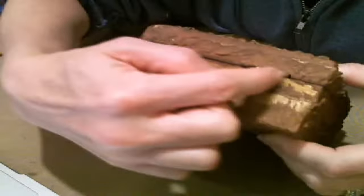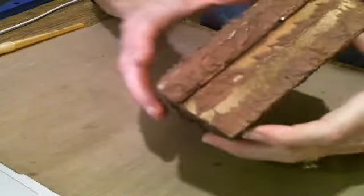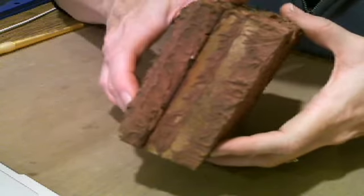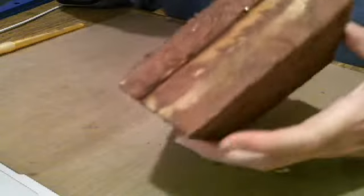And as you can see, I've also got to do this spot here where the hinges are. And again, you just have to be really careful because you want this box to be able to do this. If it doesn't do this, you're not going to get it closed and it's not going to latch. So be careful when you're applying your molding paste around there. I totally forgot about that part, or I would have had that done already.